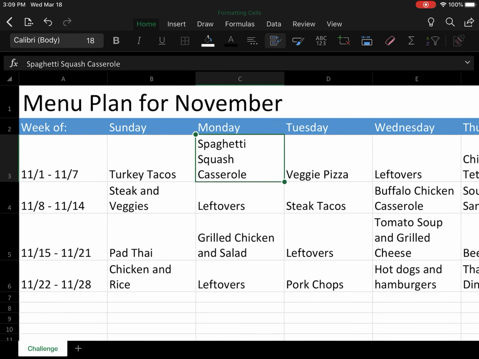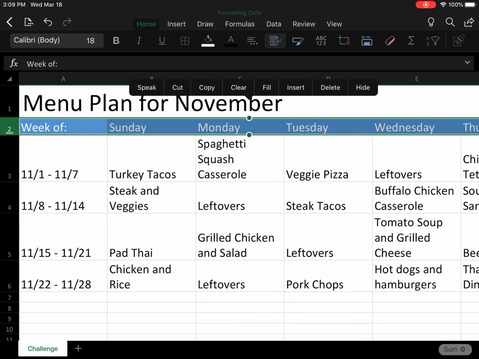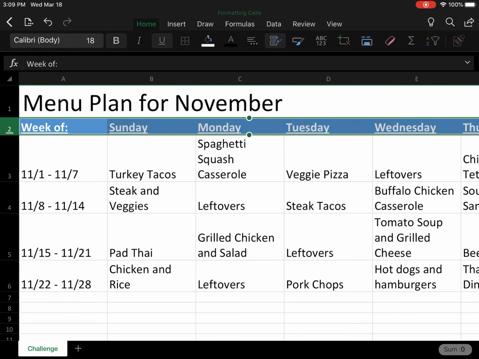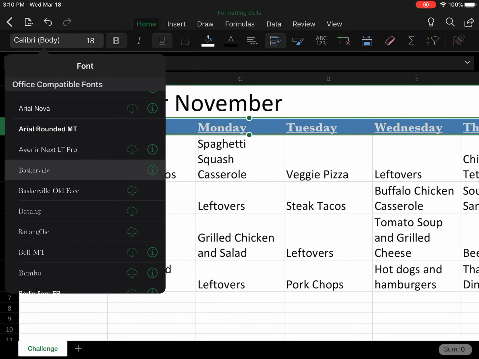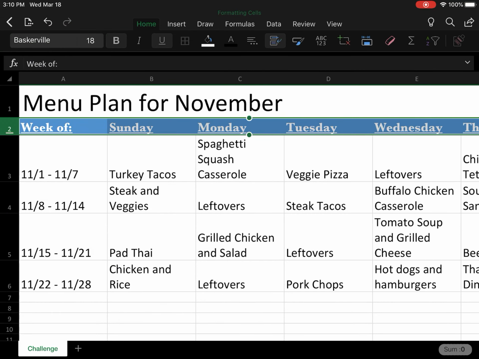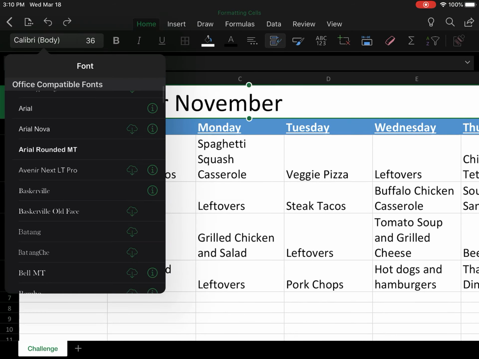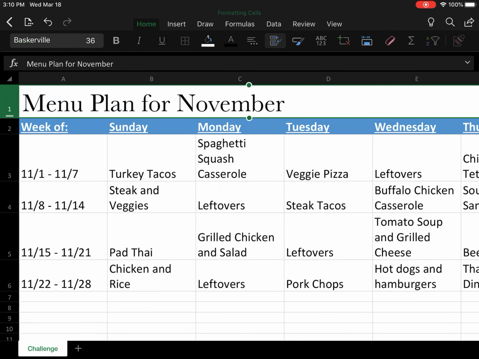So I'm going to select row 2 on the left hand side by clicking the number again. And I'm going to click bold and underline just up in the formatting here. So bold and underline, and there they are. And I'm going to change the font of row 1 to a font of my choice, so you can pick anything that makes you happy. So let's see. I'm going to go with this Bakersville. Oh, sorry, that was supposed to be row 1. We'll go row 1 here, and Bakersville.